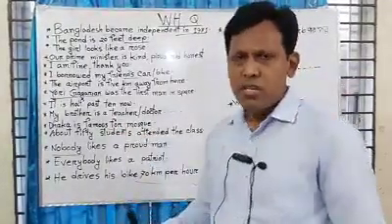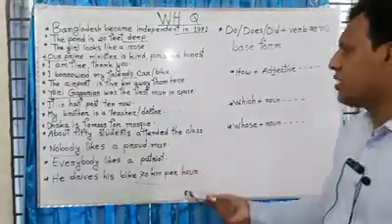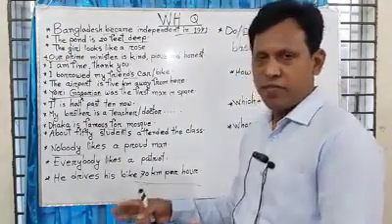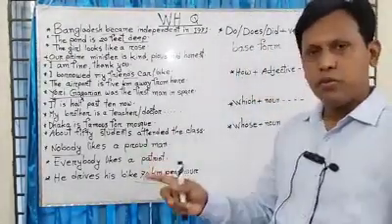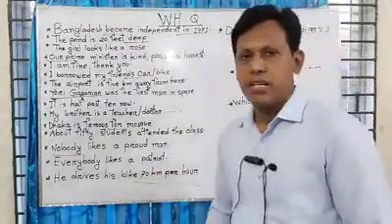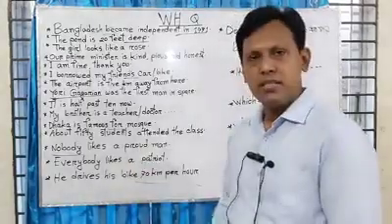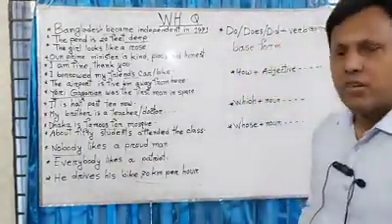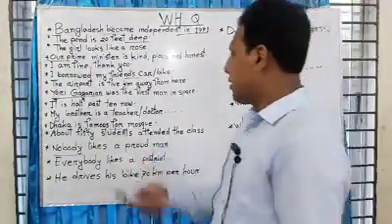But if we want to use what, it can also be done in a different way. We can easily say, what is Dhaka famous for? I think you have got the difference between the two answers. If we use what, we must use for at the end of the sentence. But if we use why, we must not use for at the end of the sentence. So we can do it in different ways. What is Dhaka famous for, or why is Dhaka famous? Thank you.